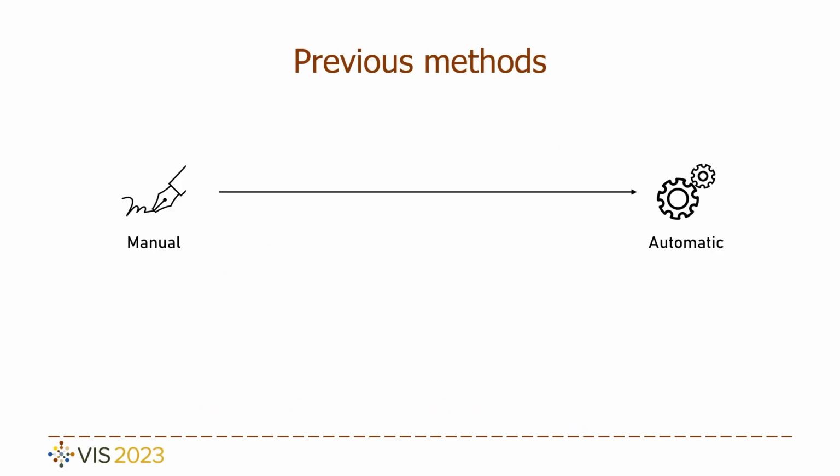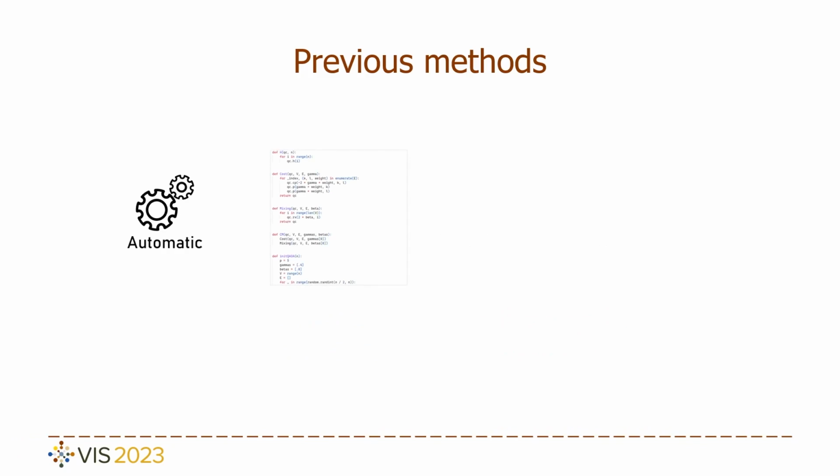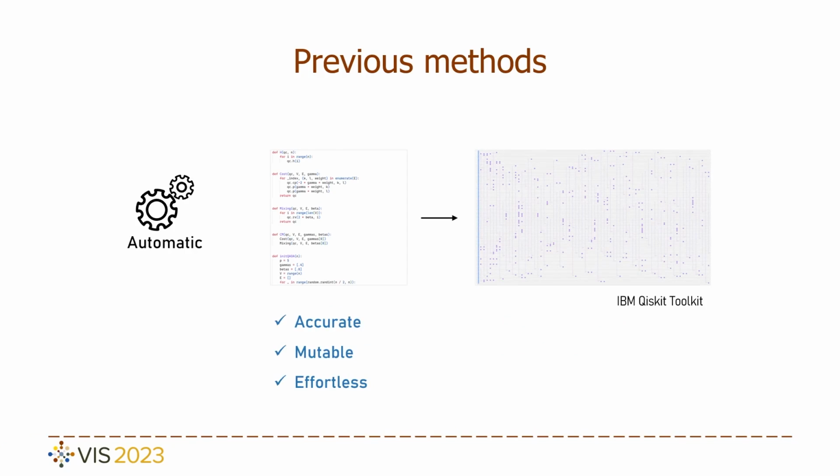Currently, there are two existing visualization methods for quantum circuits, but both have limitations when it comes to scalability. Many methods create readable and abstracted diagrams, but the creation process is time-consuming and prone to errors. On the other hand, automatic methods use programming toolkits to print quantum gates one by one on a plane. It's efficient and accurate, but can lead to overplotting and a lack of readability.